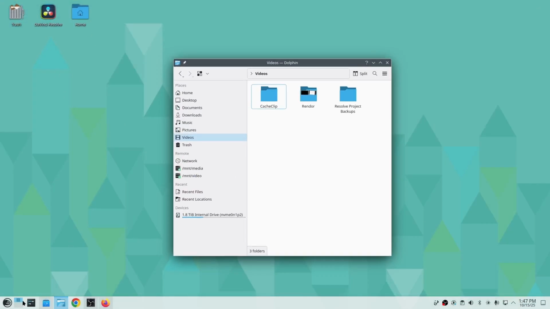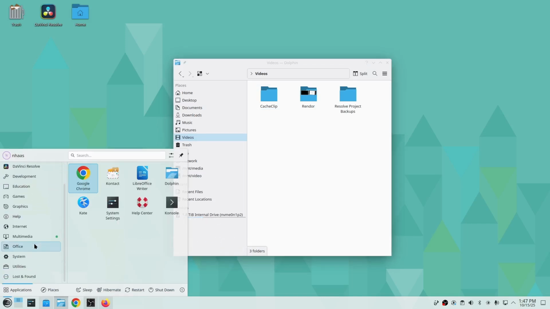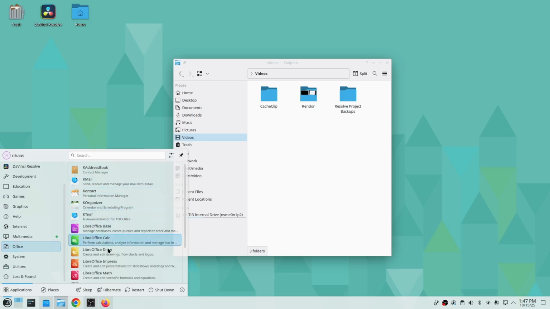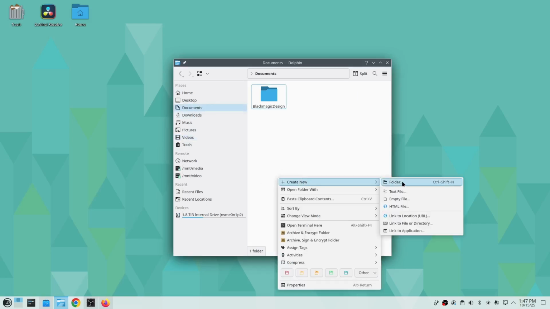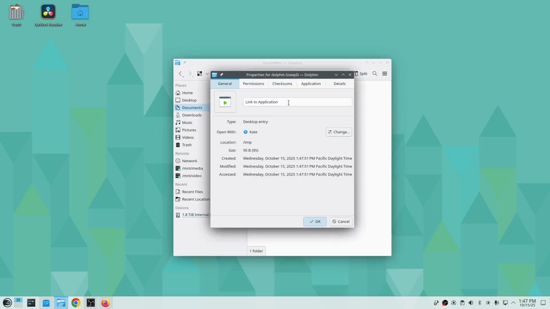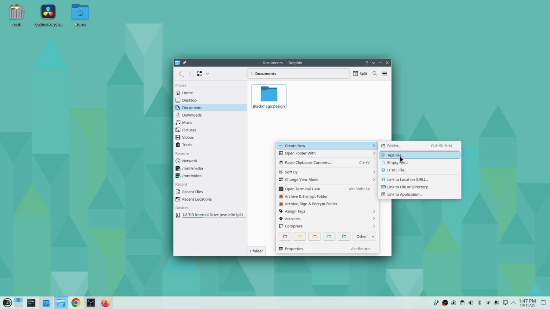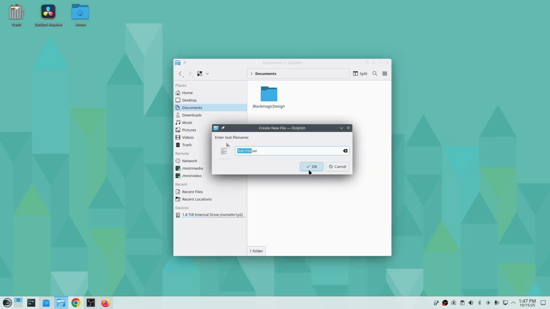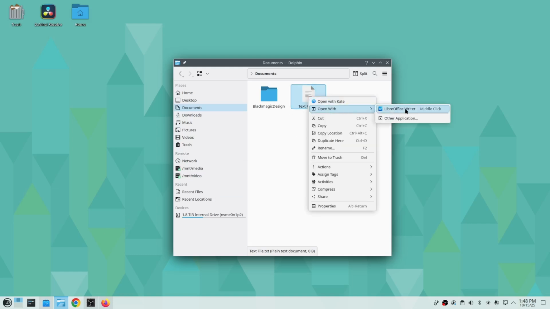Then your Office documents. Let's see if they have Office right there. You have LibreOffice. This is installed by default on SUSE Linux. You can choose whatever you want. The documents are saved in My Documents. So you actually create a new document in here, linked applications, like that. You do text file, do that, and then right click, open with LibreOffice Writer.